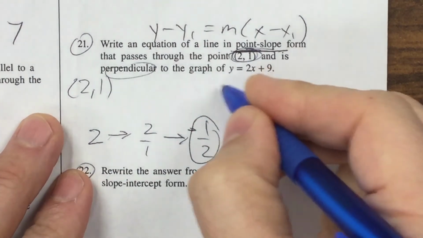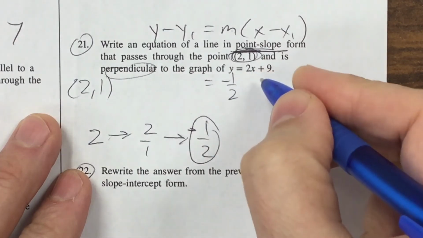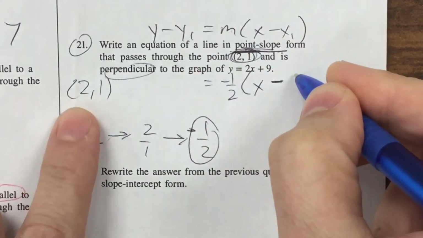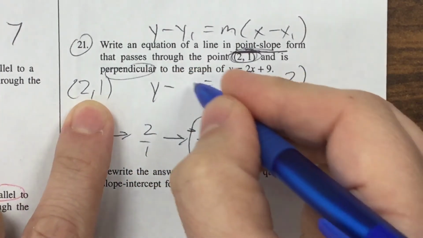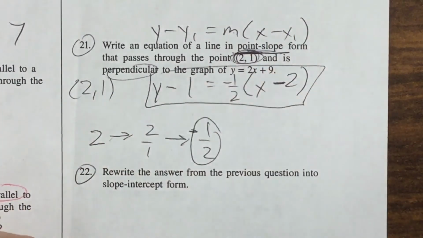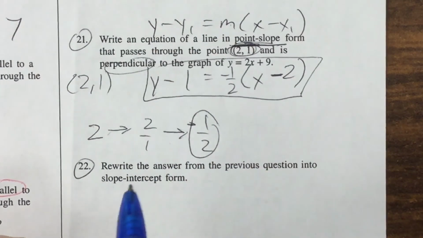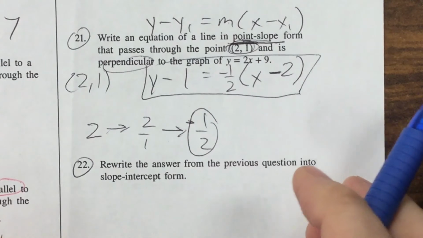So now I'm going to just plug in the numbers. For slope, I plug in -1/2. And then x minus, I plug in my x number of 2. And then over here, y minus, I plug in my number 1. That is an equation for that line. You could type this equation in the calculator as a relation with option 6, and you'll get the graph.